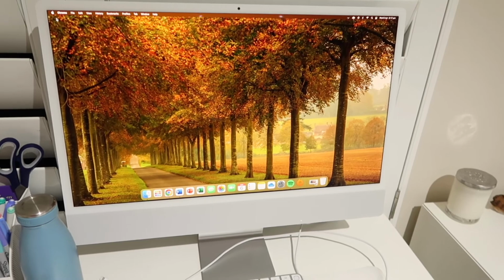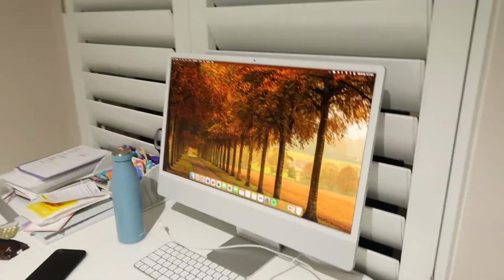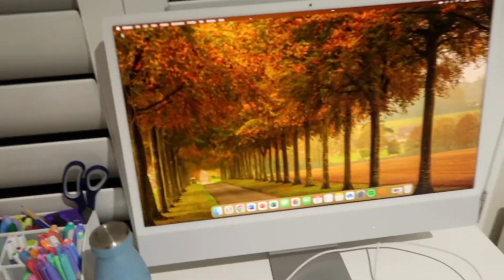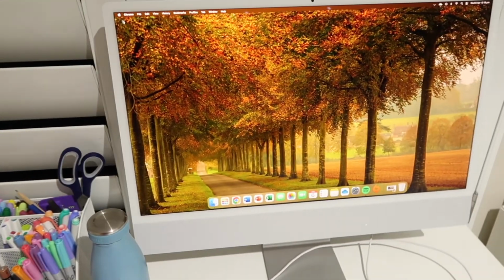But if you're wondering, I got the silver iMac and I got the one with 4 ports. I'll see if I can show you. I don't know if I can reach the back. You can see one of the ports, but there's 4 ports on this side. And I absolutely love it. I am so glad I got the Mac. It's been so efficient and so helpful, and it's just a bigger screen overall.